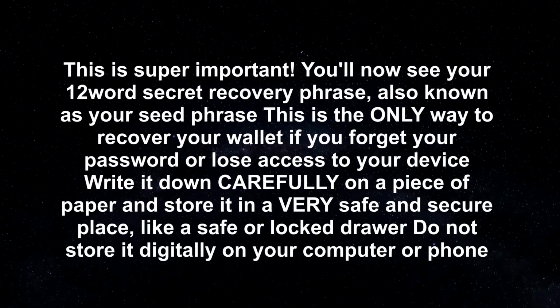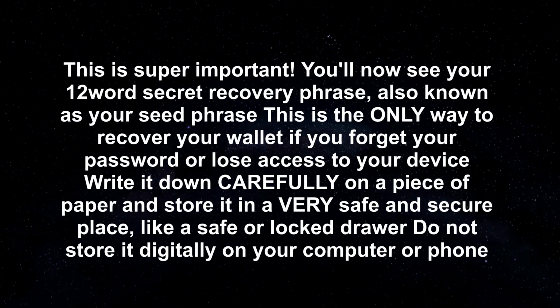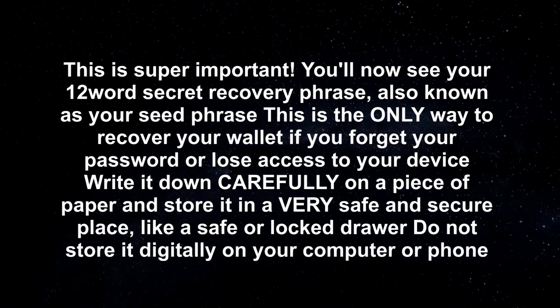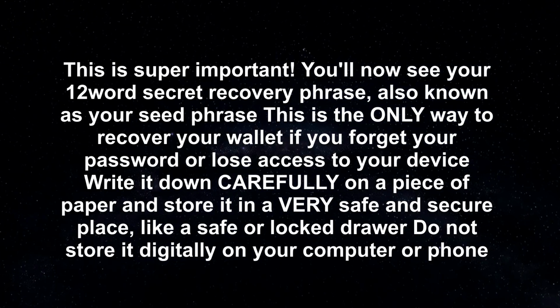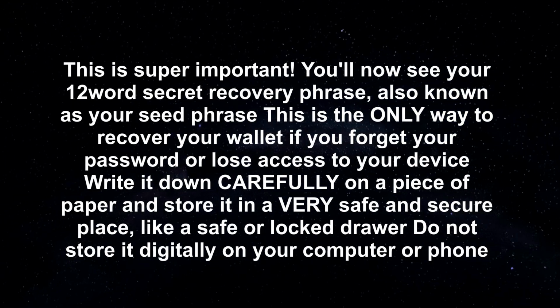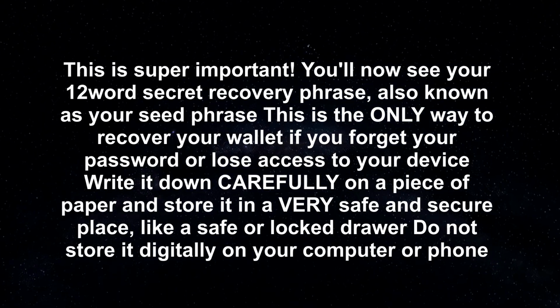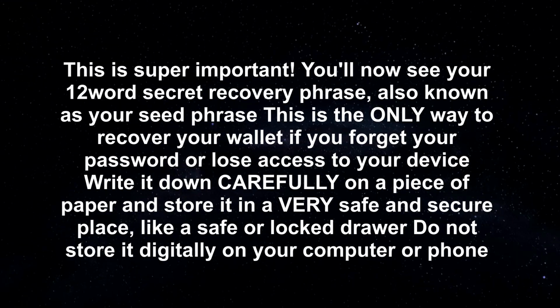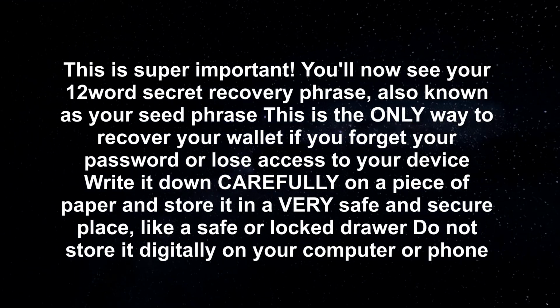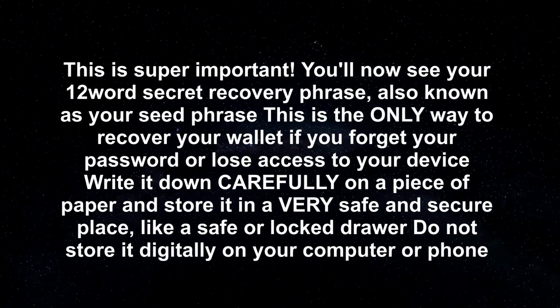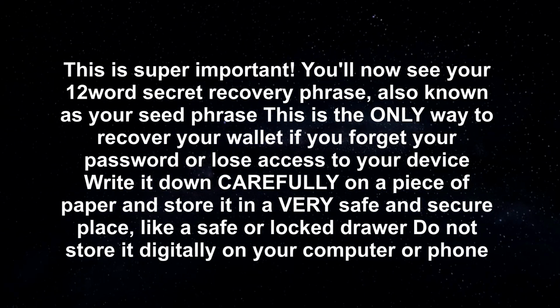You'll now see your 12-word secret recovery phrase, also known as your seed phrase. This is the only way to recover your wallet if you forget your password or lose access to your device. Write it down carefully on a piece of paper and store it in a very safe and secure place, like a safe or locked drawer. Do not store it digitally on your computer or phone.